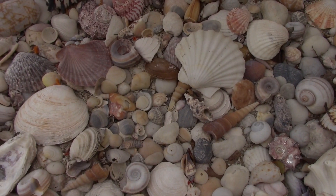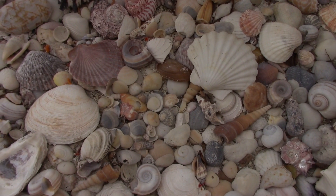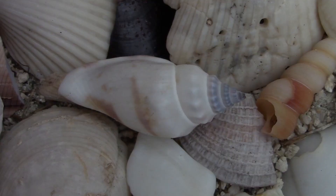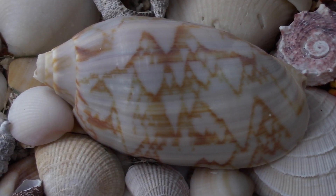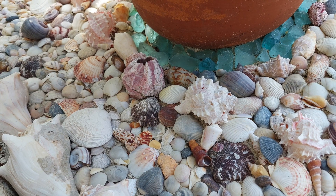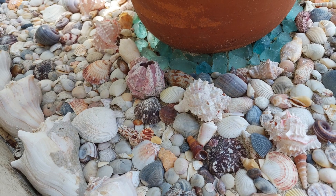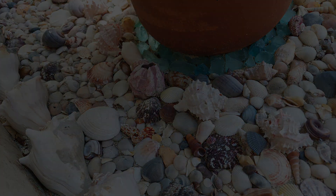With so many different kinds of shells contained within this section, I wasn't able to go through and identify every specific individual species before I could finish it, though I was able to recognize a few of the common names used to distinguish the shells. I'll go through them in alphabetical order.